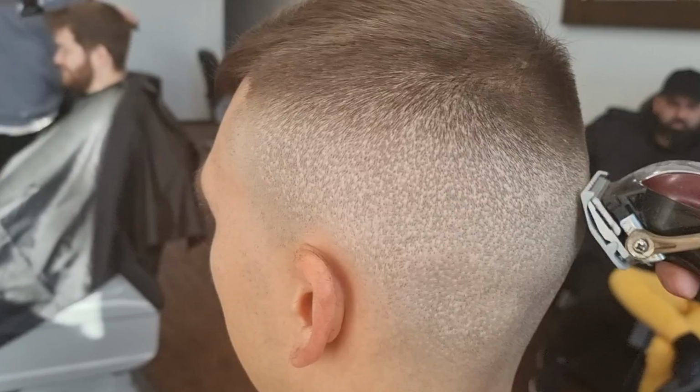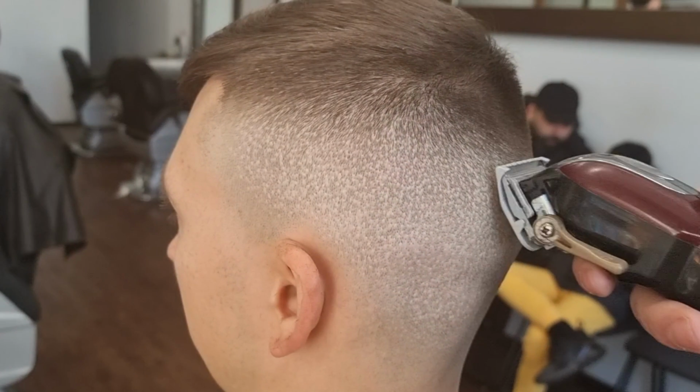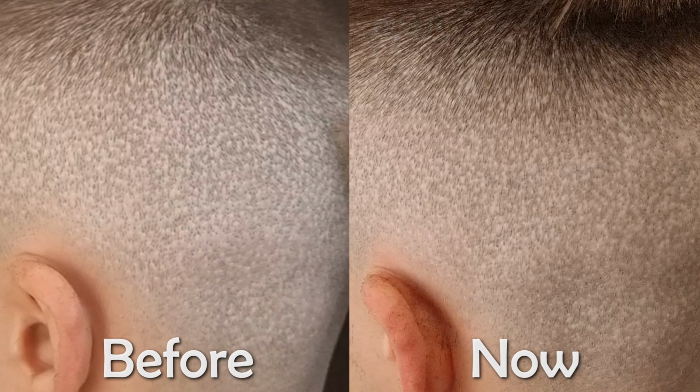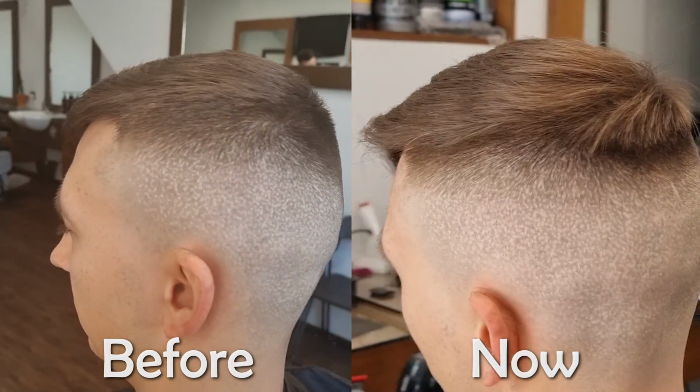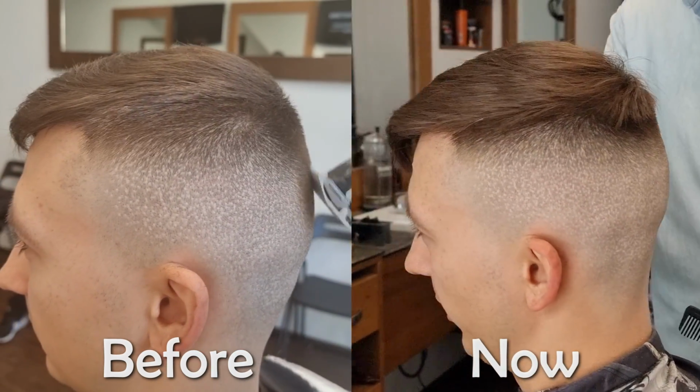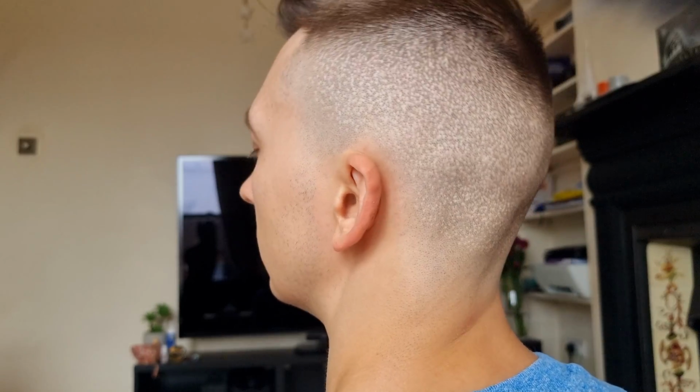And this is how my scars were looking like the first time when I was doing skin fade. And now what my barber said, that my scars look flat. They are not raised, therefore they look slightly smaller, less visible. Whether there is more pigment or not, it's very hard to tell. It's almost identical. Maybe there is a little bit, but it's nothing substantial to the point that it would be worth doing. For me personally, I think yes, it didn't improve much, if any, in terms of pigment, and that's actually what I was after while doing microneedling.